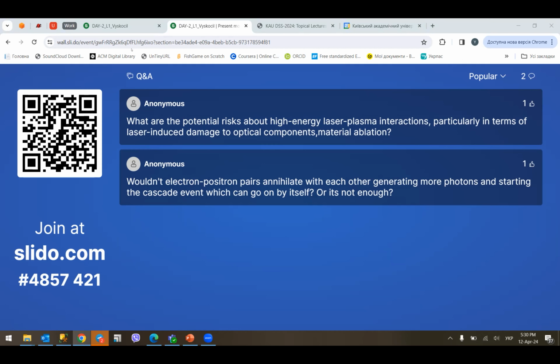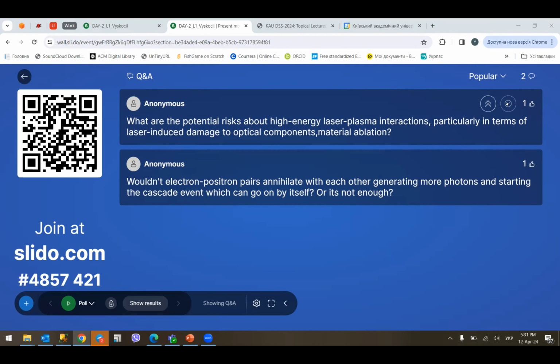Material ablation is not that much of a big issue, mostly because of the size of the interaction chamber, which ranges from tens of centimeters up to 3 meters in diameter, which is the biggest interaction chamber at ELI beamlines, connected to the strongest L4 laser. By the time those accelerated particles hit the walls of your chamber, they're so spread out in space that they don't really do much damage. The material ablation and damage to the chamber itself is a much bigger issue in tokamaks, where you have a sustained plasma reaction, and those particles are constantly hitting your other equipment.